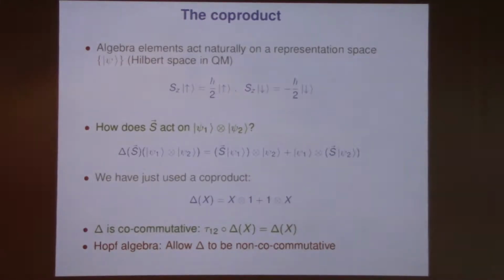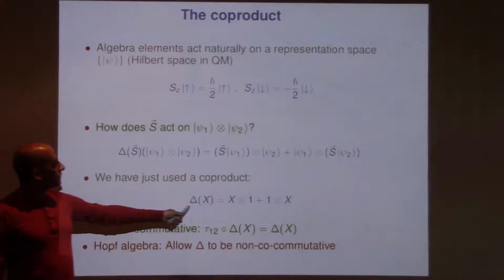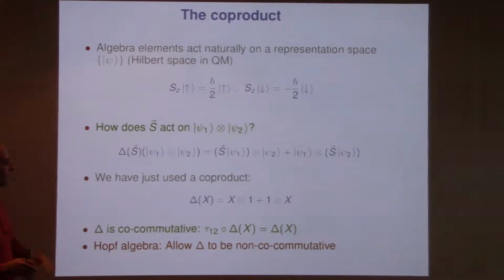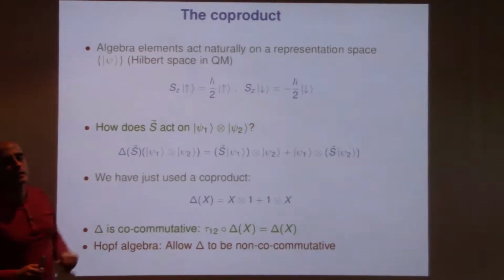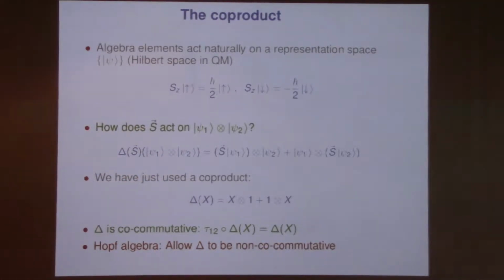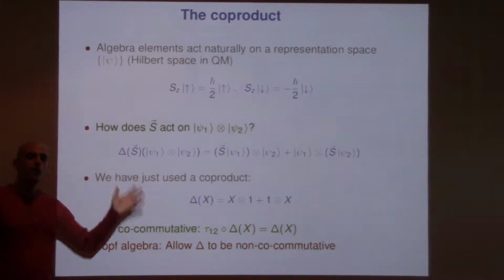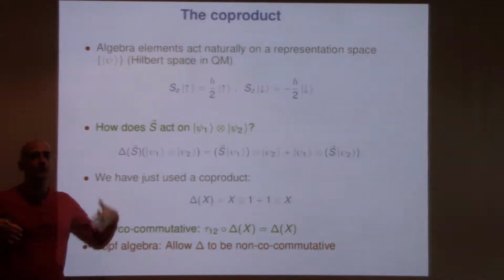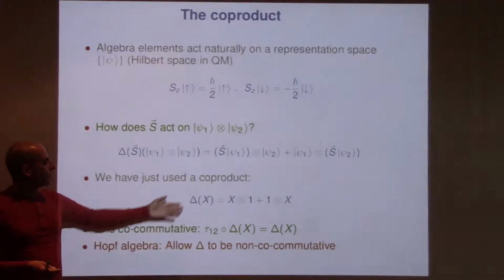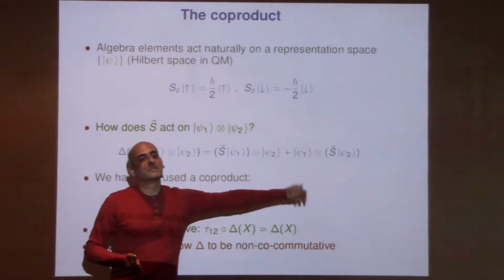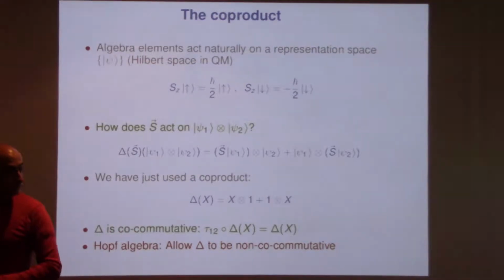So what we've just done is used a coproduct, which abstractly looks like this. For any Lie algebra generator, you would write it like that, and then this acting on the product state gives us the usual rules of how spin acts. So the vector of spin can act on a product state, and you can combine these. You'll see some more formulas later. You can compose these if you have 3 states. This is only for 2 states, but for a Lie algebra, if you have 3 states, then the natural thing would be x times 1 times 1 plus 1 times x times 1. So basically, the symmetric combination.